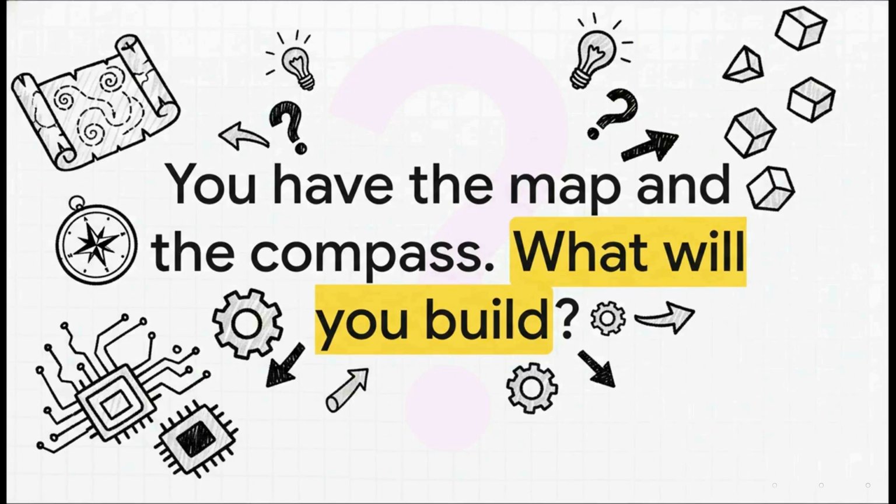And really, that's what embedded C is all about. It's not a new language, it's a new mindset. It's a mindset of total control and total responsibility. You have the map, that's your device's datasheet, and you have the compass. That's the power of C. The only question left is, what are you going to build?